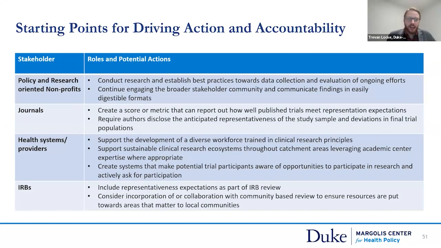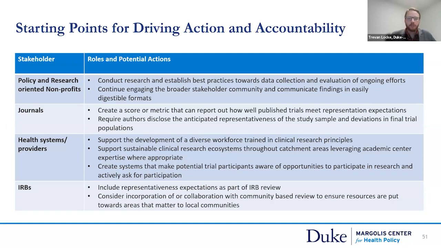For folks like ourselves here at Duke-Margolis and some of the other speakers we've heard today, continuing to conduct research and help establish best practices on data collection and evaluation of ongoing efforts, and engaging, like we are today, the broader stakeholder community and ensuring that any findings and developments are communicated in easily digestible formats. We just heard a little bit in the previous chat on journals and their potential role. As Dr. Bibbins-Domingo said, some journals are already requiring more information from authors on demographics of studies, and we see potentially additional work that can be done by journals, again, as Dr. Bibbins-Domingo said, in coordination with some of these other stakeholders.